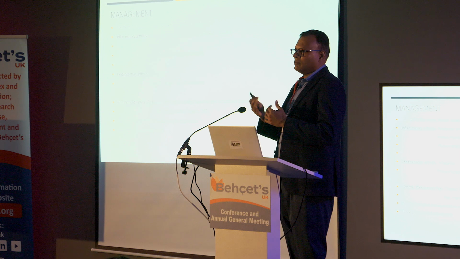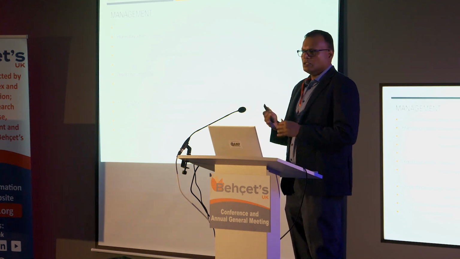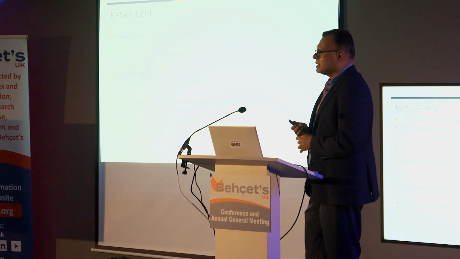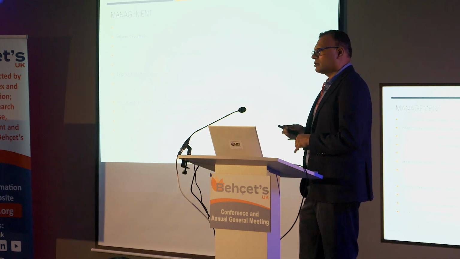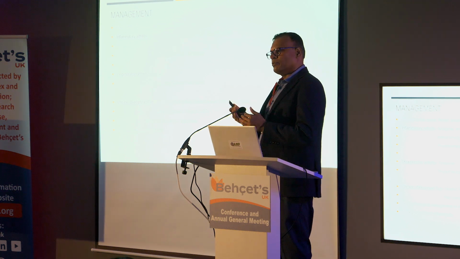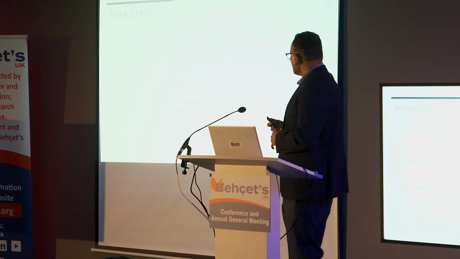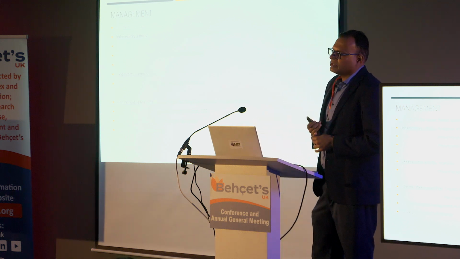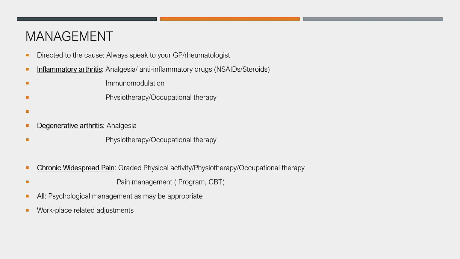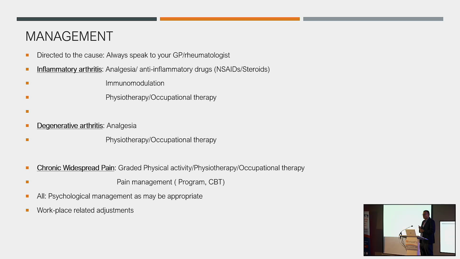You have to have other input like physiotherapy, keep the joints moving. And sometimes you might need splinting and other orthosis to help to improve the pain and improve the function. For degenerative type of arthritis, some of these interventions, the immunomodulatory drugs, don't work. So for that, it's analgesia and physiotherapy and occupational therapists. So those kind of things. Keep moving is the mantra for improving the joint problems.